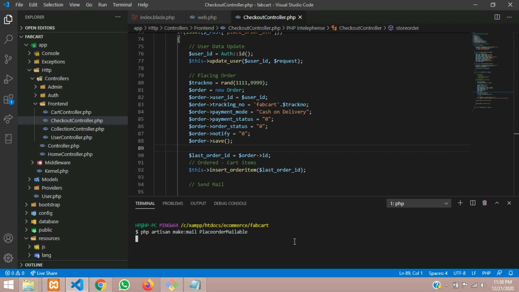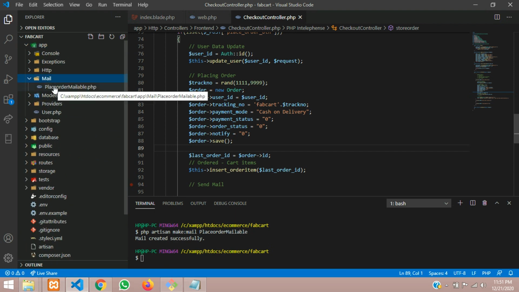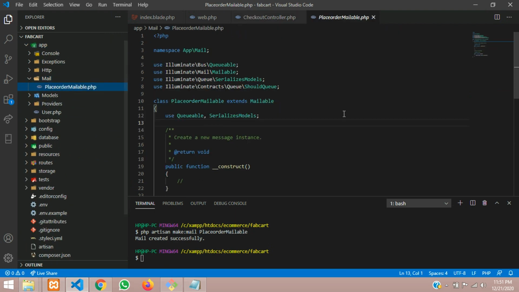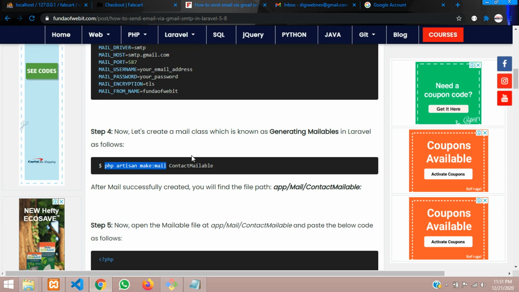Your mail is created successfully. Now you can see that inside this app mail folder, there is the PlaceOrderMailable file, which is the file we created just now.